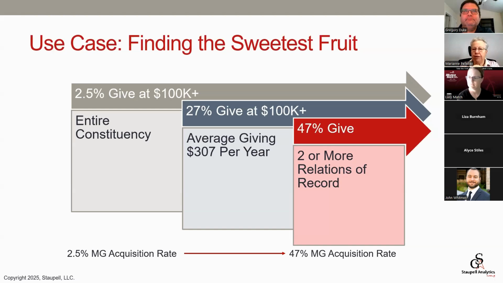Those are all affinities. My alma mater knows how invested I am in them because they hear from me all the time. They had a data science weekend. I said, I want to come next year. They also know what my capacity is because I tell them. And so affinity is how do I feel about you, and are you important enough to me that I would give you money, right? And so that's your next question.